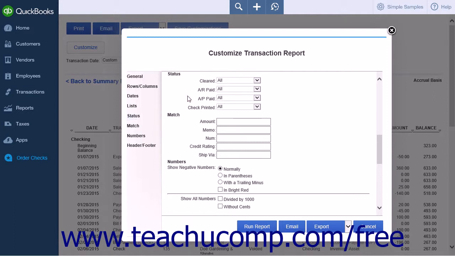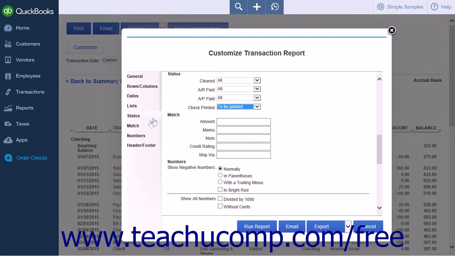The drop-downs that appear within this section allow you to filter the transactions shown in the report by the status of the transactions. For example, if viewing a transaction detail report for checks, you could filter the report to only show checks that were not yet printed by setting the Check Printed status drop-down to be printed. Common statuses in this section are Cleared, AR Paid, AP Paid, and Check Printed.